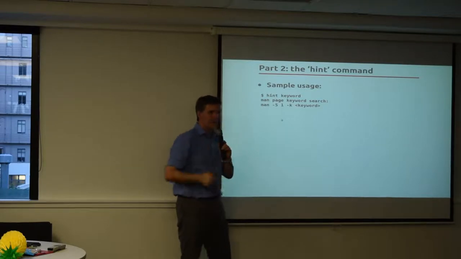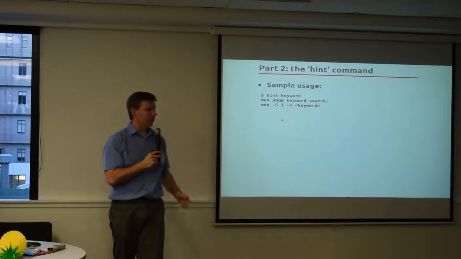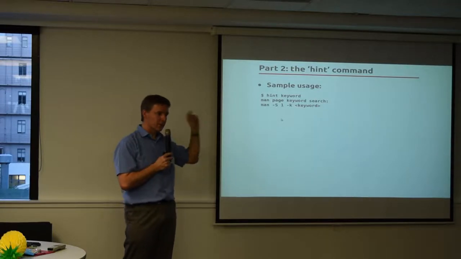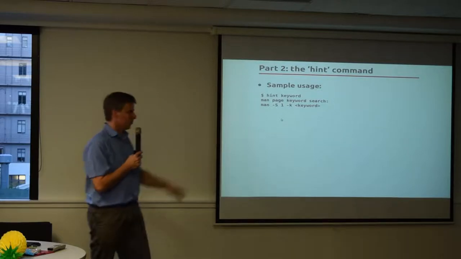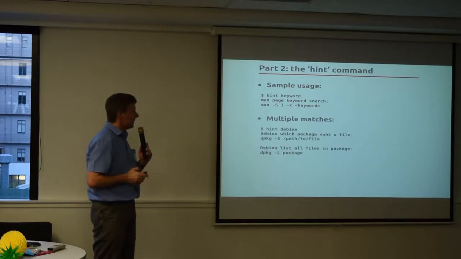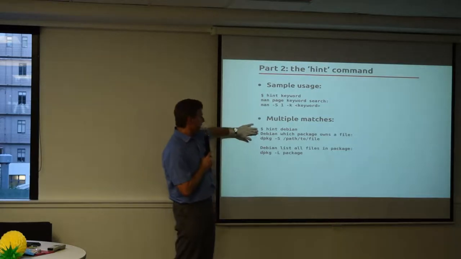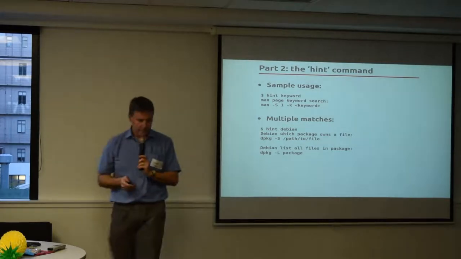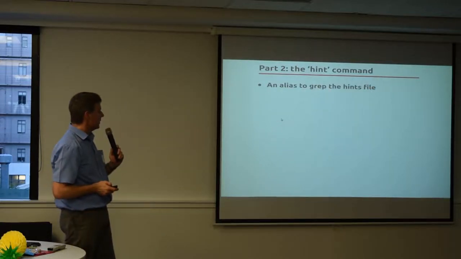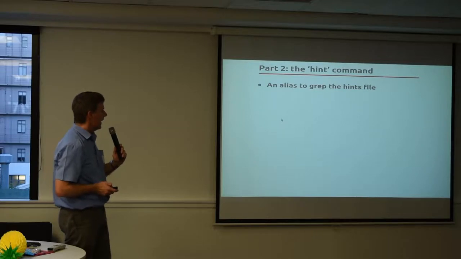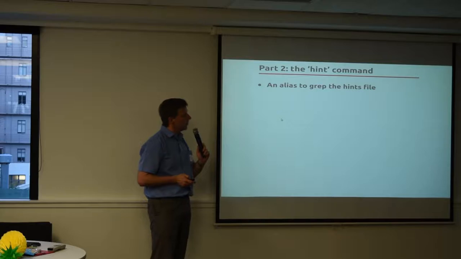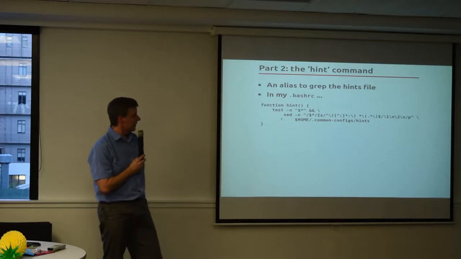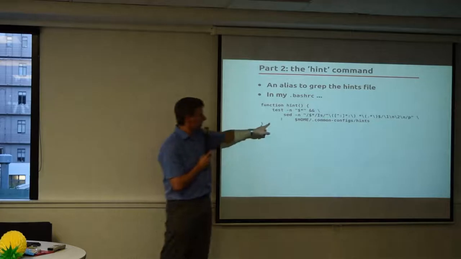Where there was a colon, the whole thing is turned into two lines so that I can triple-click the line and paste it. Because ultimately the reason you bring up a man page in almost every case is so that you can go to the synopsis section at the beginning, copy something, paste it and run it — you don't actually want to read that stuff. If I got multiple matches, we'd get the text, we'd get the sample command, then a blank line, and then some more text. I said the hint command is an alias to grep the hints file — there's almost nothing about that statement that's true. It's not an alias, it's a shell function, and it doesn't use grep. It does use 'sed'.